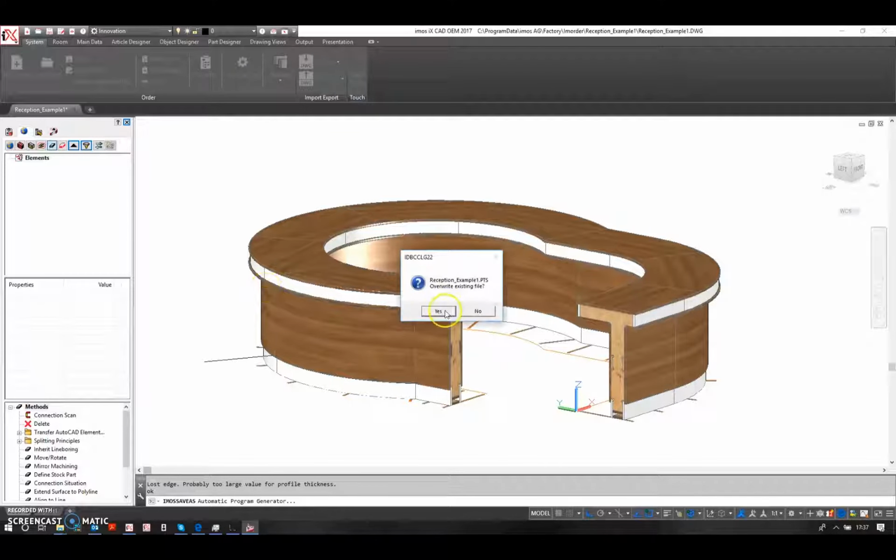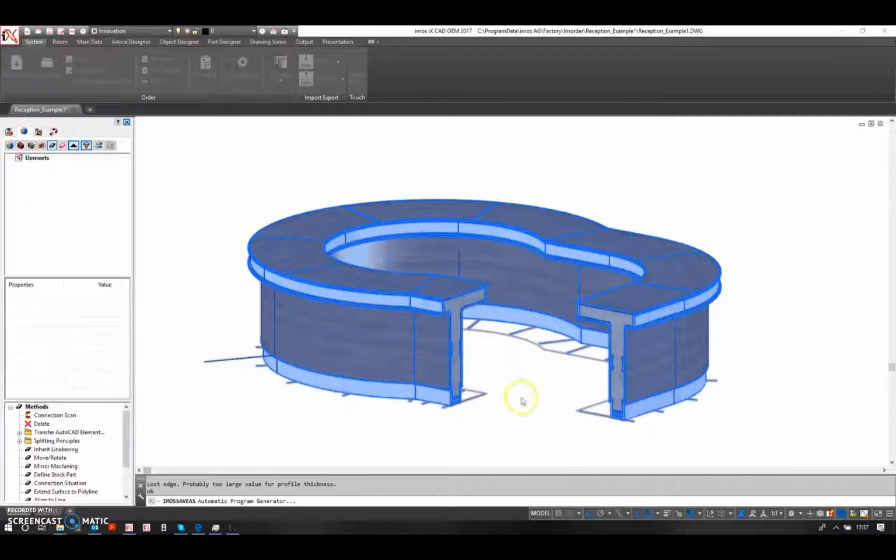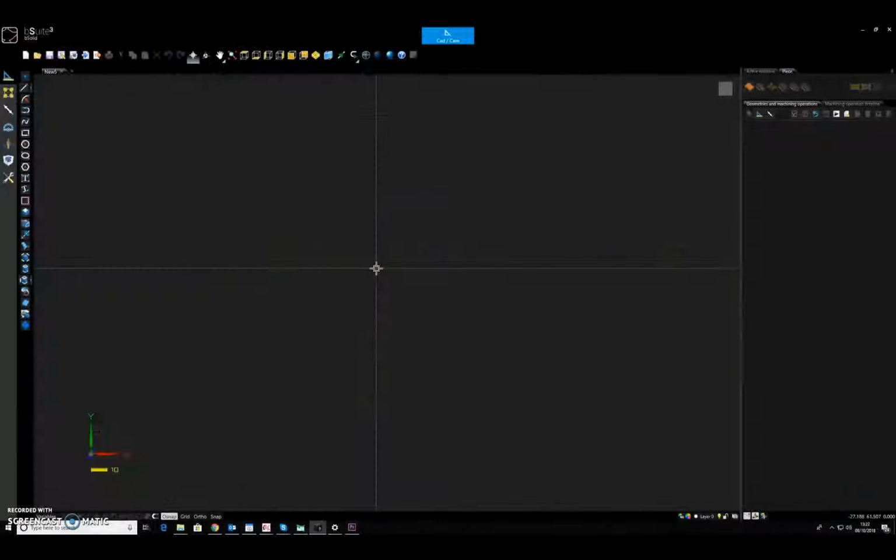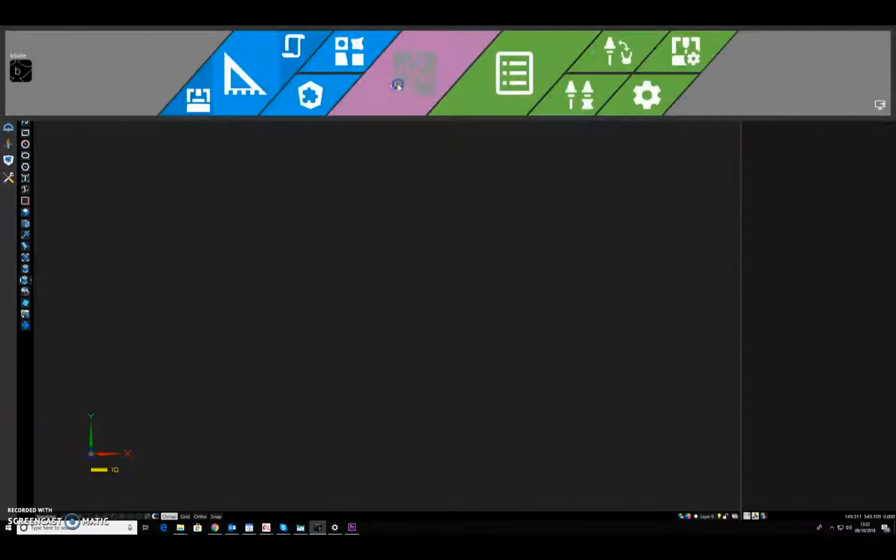So the system is now generating my cut list files for the optimization, either in BNest or OptiPlanning or Magicut or whatever it may be. We can now switch over to Biesse Nest for the import of the parts. Okay, so now that the design's been completed in Imos CAD, we can now switch over to the Biesse software that's on the CNC machine. I'll just change over to the nesting environment.